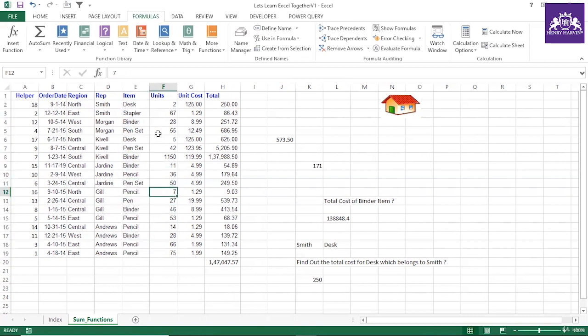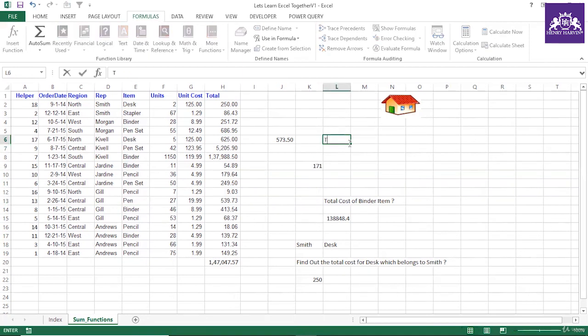But now I want to see how much cost somebody has to bear if we talk about all the items which start with P, maybe pencil, pen set, pen, because these are the items which will come. Pen set, maybe it is a bundle of 12 pens or whatever. Pencil again, whatever.